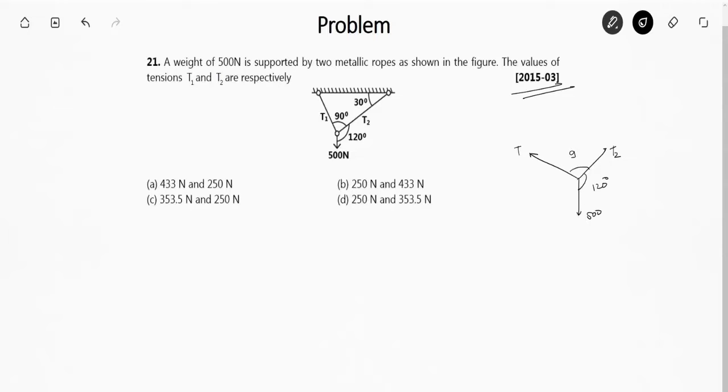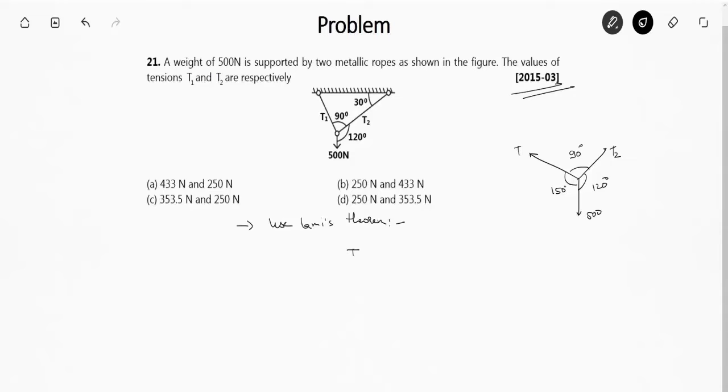This is 90 degree. And since it is a point and the sum of angles around a point is 360 degrees, so it will be 150 degree. Now I will use Lami's theorem. I know you might have learned about Lami's theorem in your 9th, 10th or 11th, 12th engineering examinations, also in college first year, also in JEE or Triple E preparation also you might have gone through Lami's theorem. So I will use Lami's theorem only, or you can tell it as sine rule. I am basically using sine rule only.